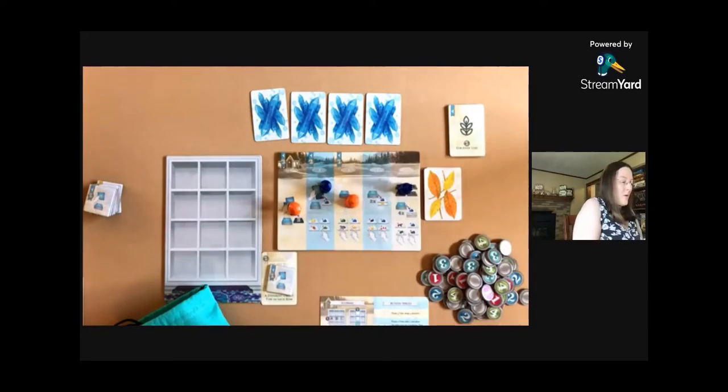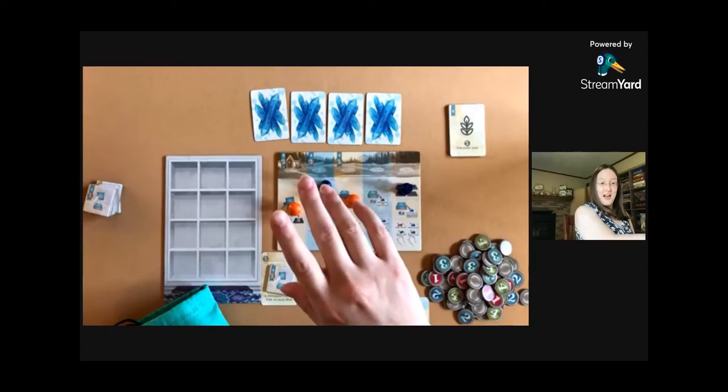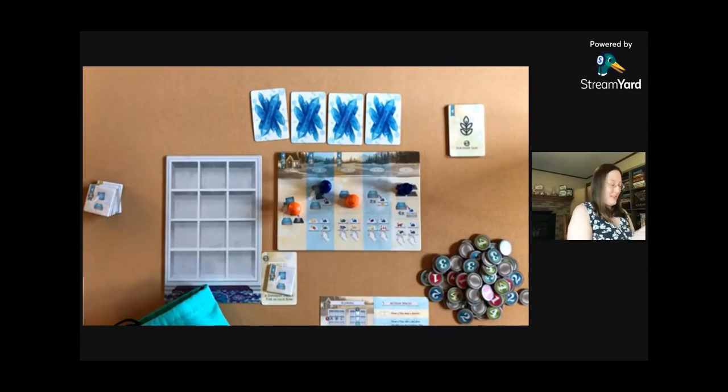So let's remember where I was in my setup process. We're getting there. I have so many other random whatnots off to the side here. I'm just thrilled that the lag seems to be gone from the camera. We definitely started off with a little issue there. We'll blame it on the heat again.